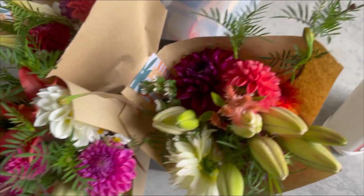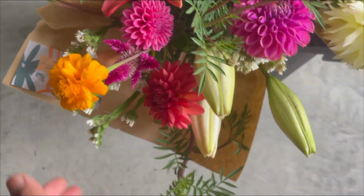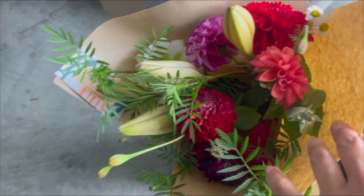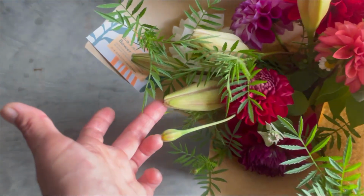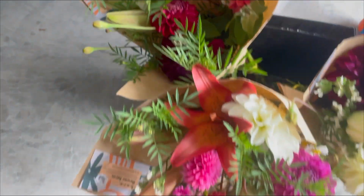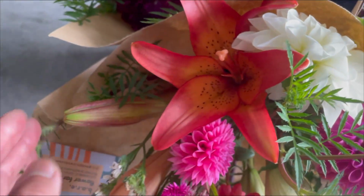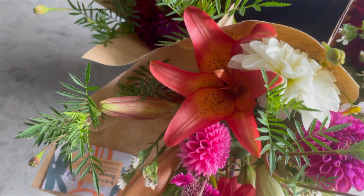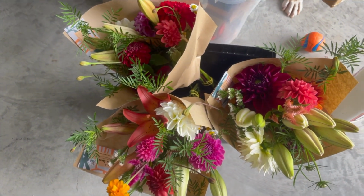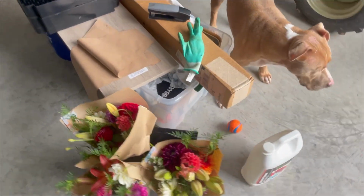All right, so I only had enough dahlias and filler to make 3 more bouquets. These are all lilies that were harvested today. I still have some in the fridge. They're a little bit more open. I want the lilies to be more closed just because I feel like they're not turning over as quickly as I would like them. So this one did bloom in the field. It is gorgeous. This is called Royal Sunset. It's like my new favorite. So we're gonna drop these 3 off, and maybe I'll be able to make a few more tomorrow, and we'll see how that goes. Cheers.